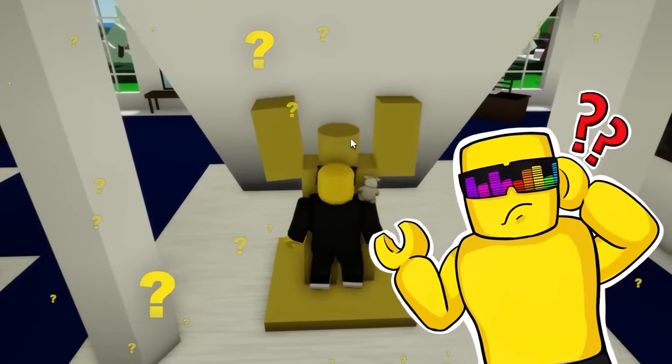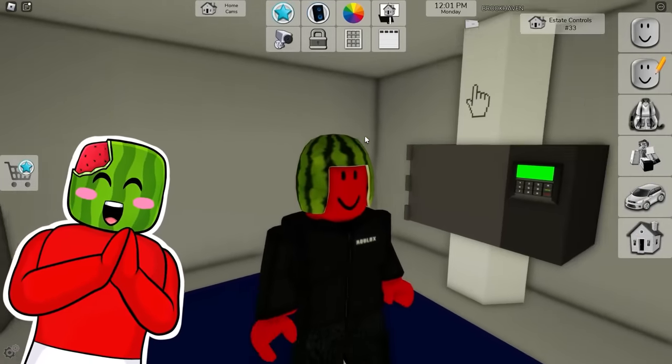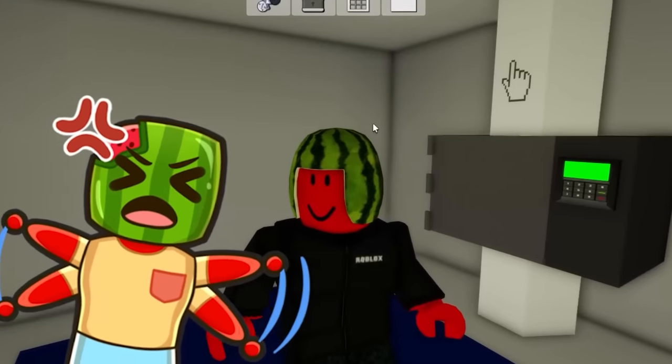What's up with this statue, by the way? I don't know. It's pretty cool, right? It's a golden statue of myself. Why would you make it gold? That would mean it's my statue. You should have made it red or green or something. Bro, it's just to praise me.